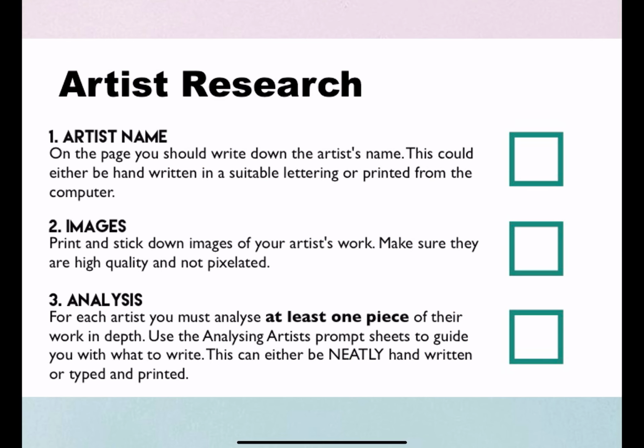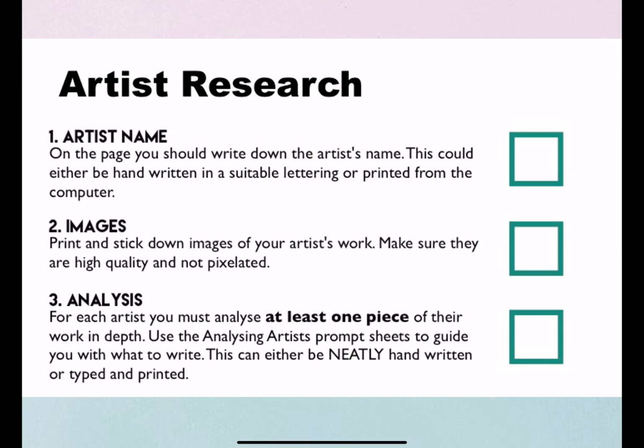I want you to just recap over what we need to include. So we need the artist's name, written in an interesting style. We need some images stuck down from the internet or copied and pasted. Please don't use pixelated ones. And we need some analysis. So I want you to analyse at least 2 pieces, not one, using the analysing artist prompt sheets that we've used in school.